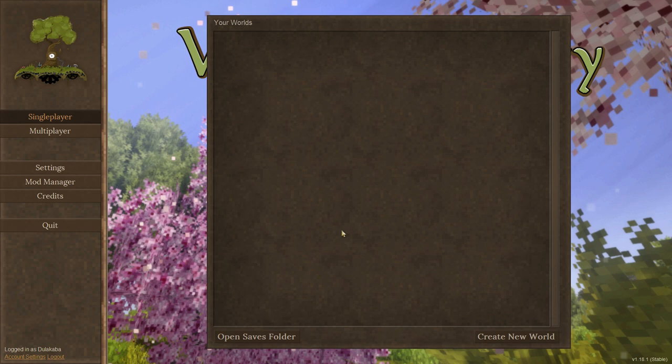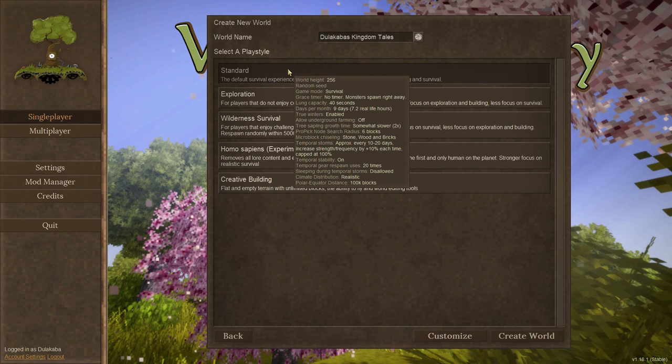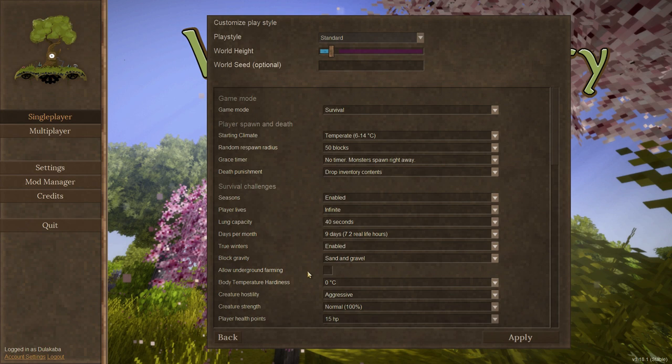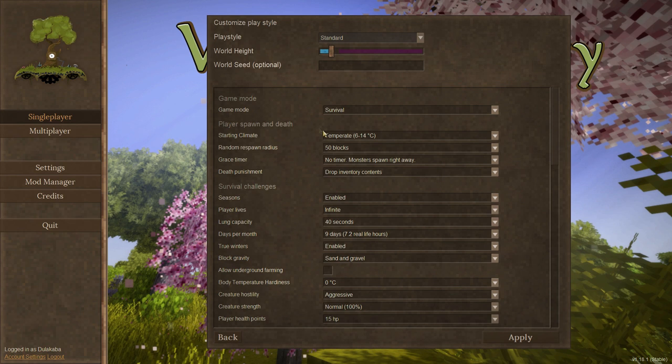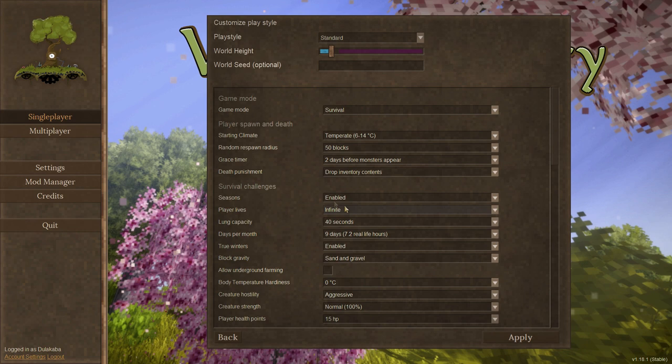Single player, alright, create new world. I'm just going to click on standard till I get a name up top that I like. Dilakabuzz Kingdom Tales, that works for me. We're going to customize this world, and this is where we are going to turn this into an island survival. So game mode survival, standard temperate climate, random respawn radius, all of that is good. Grace timer, we're going to give ourselves 2 days before monsters begin to appear.